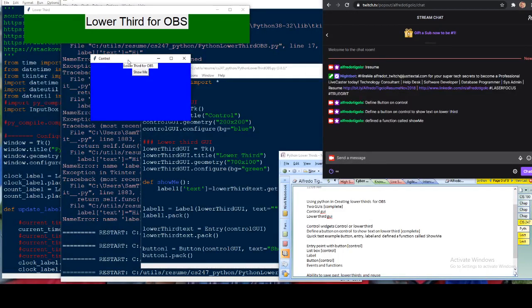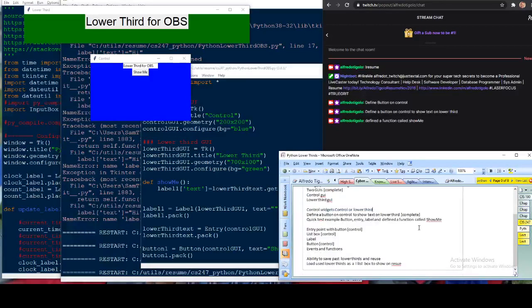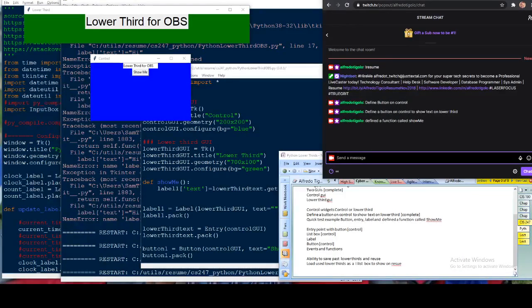Before we actually try to add more functionality, I want to be able to use this. So we want to have the ability to save past lower thirds and use. Okay.